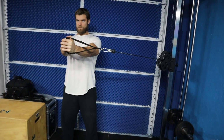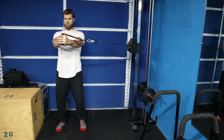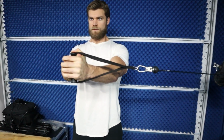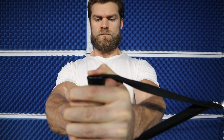Oblique static holds. Looks simple, but of course doing it 30 seconds each side adds up pretty fast. And you really begin to feel it. As you can tell, a lot of these are based upon what you're probably gonna need to do. If you're on your feet a lot, you're being very active, and of course, holding up things such as a heavy sword, you want a strong core, and this is definitely gonna help you with that.